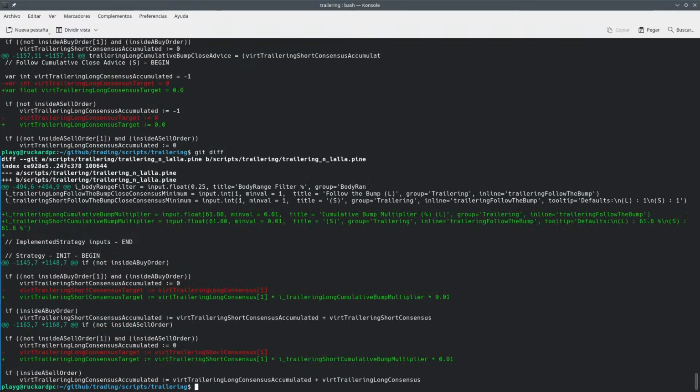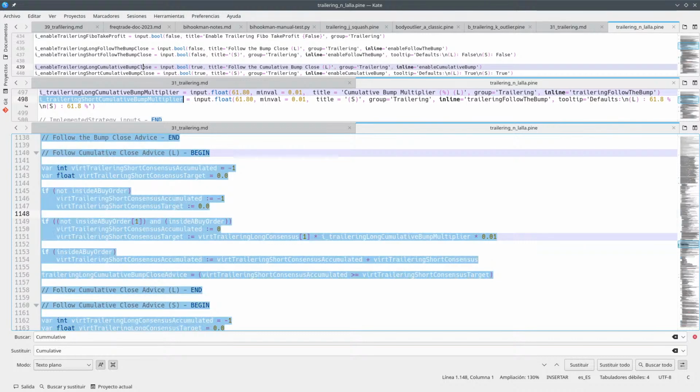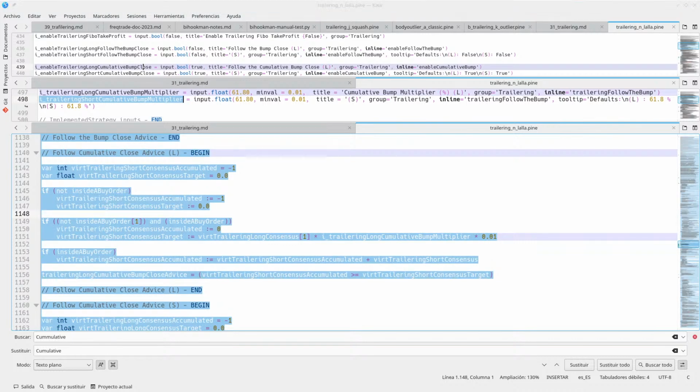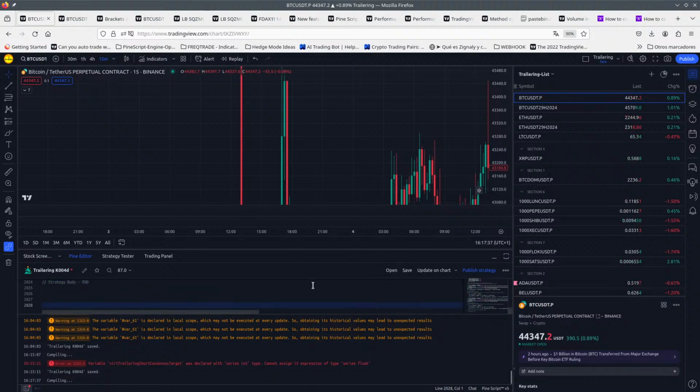And now this is the multiplier, which should more or less work. But let's see if now everything is okay on the trailing side of things. Compiling.